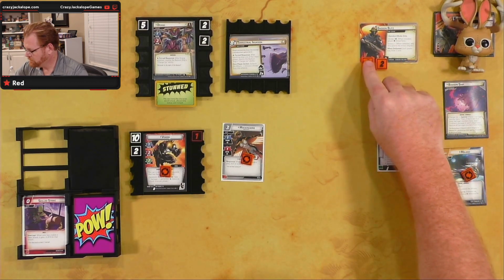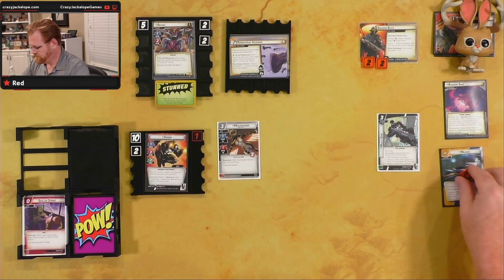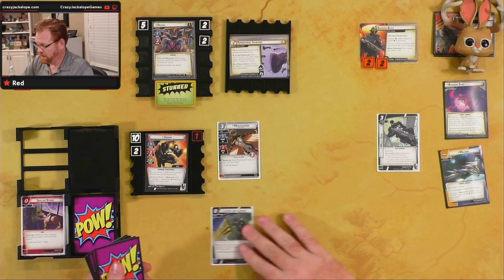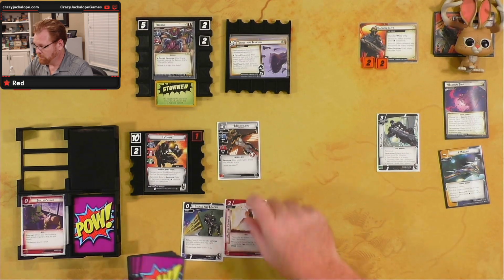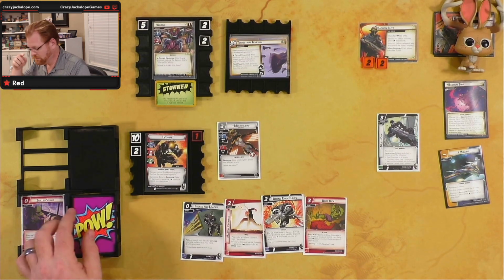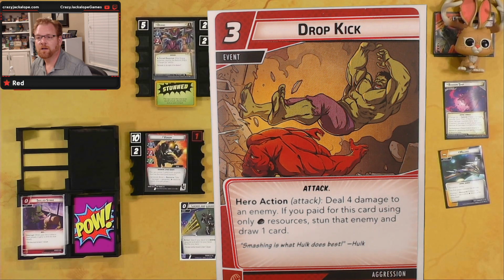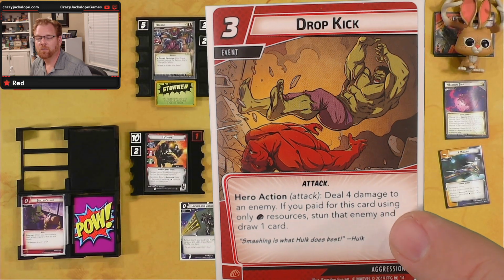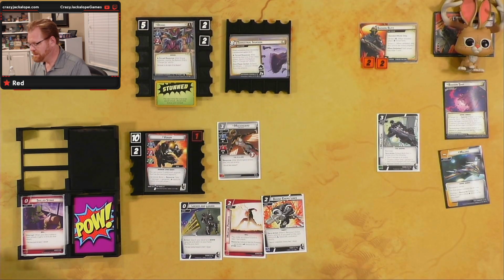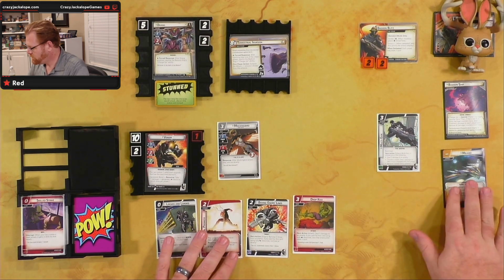Okay. We're going to be done at that point in time, so we're going to unexhaust all of our stuff and draw back up to hand size of 5. So let's see what we come up with. We come up with a locked and loaded, martial prowess, behind enemy lines, and a Dropkick. All right, so the good thing, Dropkick in this deck is 4 damage. If I paid for it using only physical resources, I can stun the enemy and draw a card. And it's pretty easy for me to get those physical resources in this deck. All right.